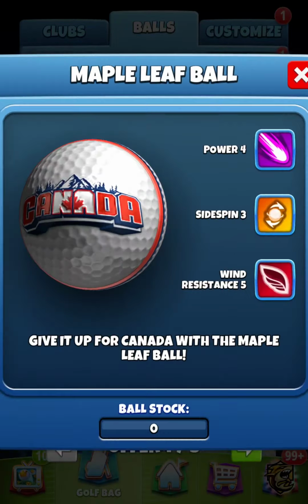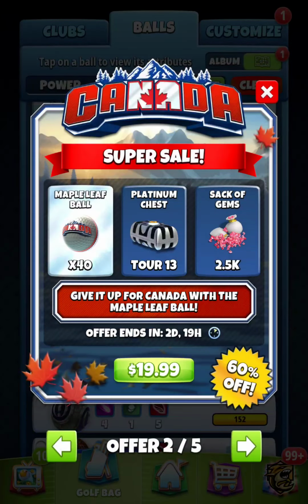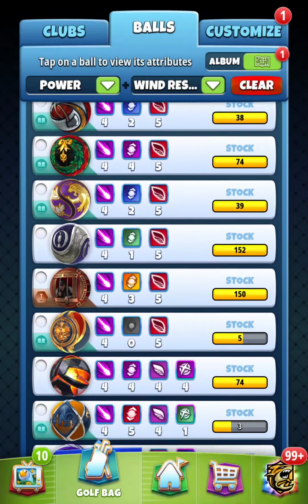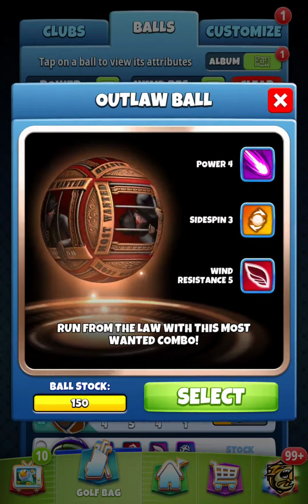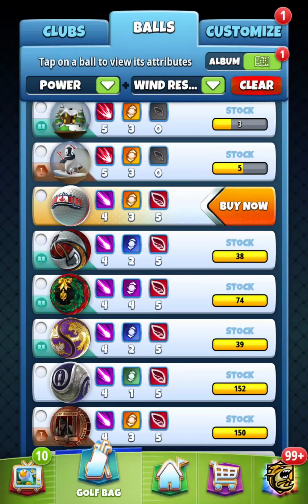So these are virtually the same as the Outlaw. I would say if you have any amount of Outlaw balls, then you really don't need this ball right here because they're exactly the same. So if you have any amount of these balls right here, you probably don't need to even worry about the new ball. Obviously, if you're from Canada, then maybe get yourself a few to represent the Canadas.